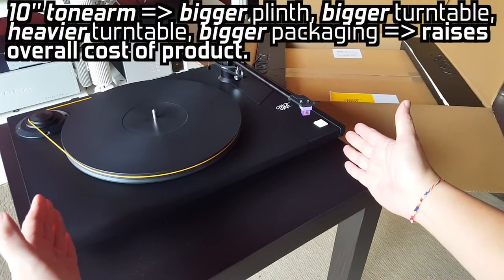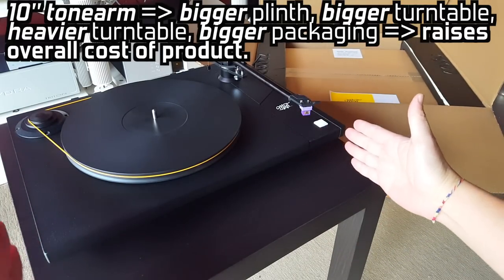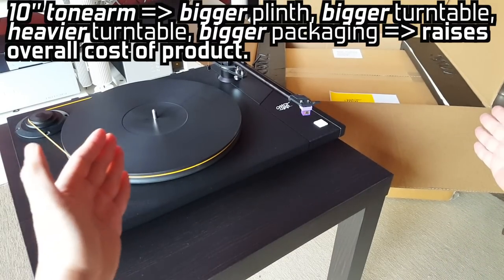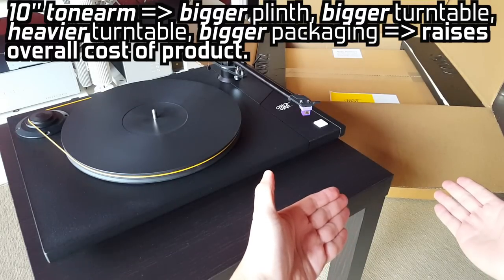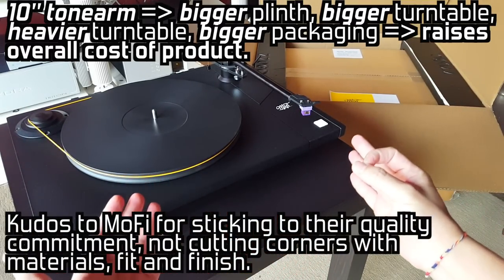Being a turntable with a 10-inch tone arm, the plinth will naturally be bigger. Implications thus will be a bigger packaging box and a likely heavier package, which will impact shipping costs and hence the overall cost of the deck.